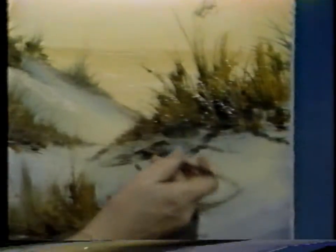Scratch-ins are very commonly used in oil paints to give you more control of the defined lines. So as I go over to the different areas, you can see how just the handle, can you hear that scratch-in, will create some shorter grasses that contrast against the dark. The sharper the stylus or the point, the more effectively that's going to scratch down to the lighter paint underneath. So I can change the depth of that clump of grass.